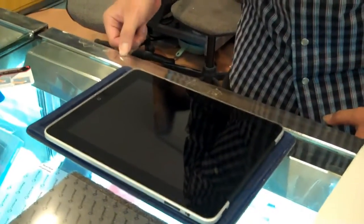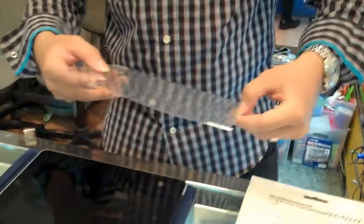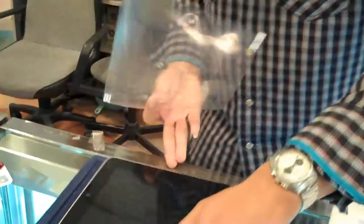What is interesting, I'm just smiling because I was looking at the packet. Often when you buy these packets, they have two of these protective screens in. I think the manufacturers make an assumption that we're all idiots and we're going to really mess it up the first time we do it.